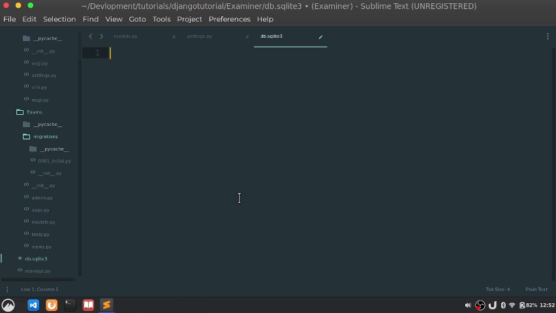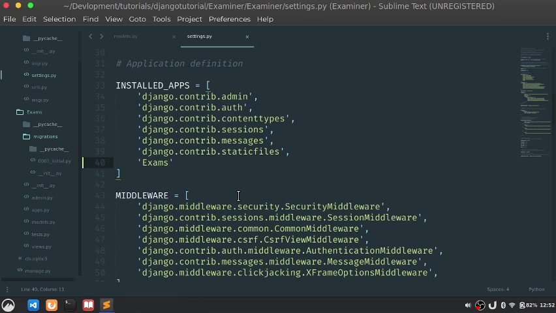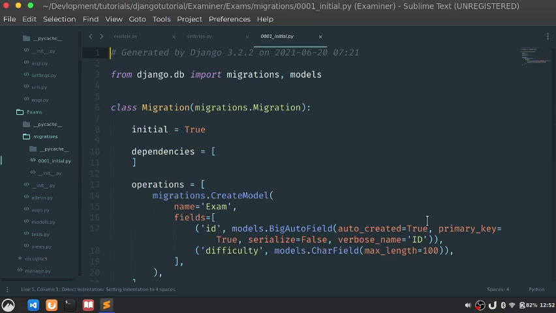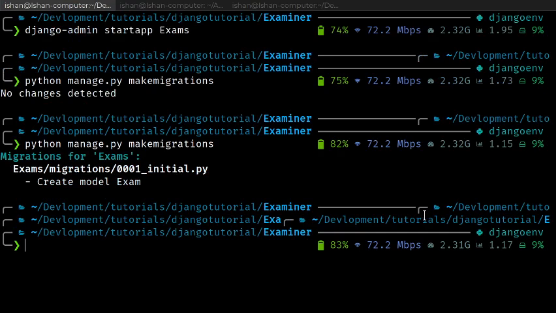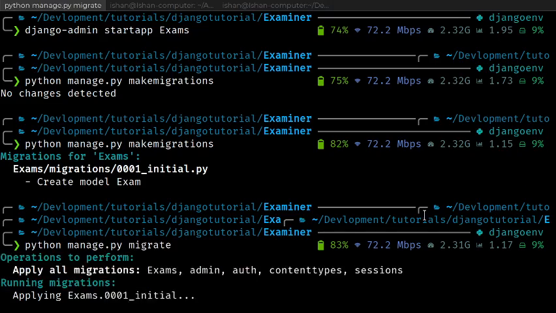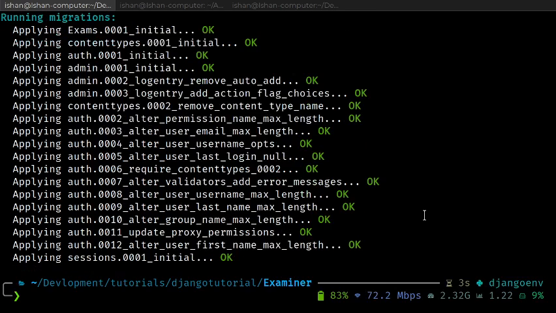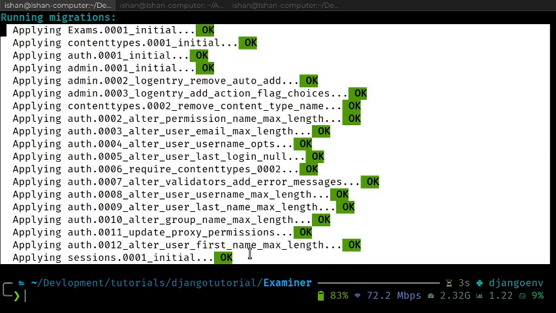Okay, currently let's just delete it and close without saving. And here, now we run makemigrations to make this migrations file. This migrations file is not executed till now. We will execute this migrations file now. python manage.py migrate. This will execute the migrations file, and you can see that it runs the migrations and creates all these kinds of tables.